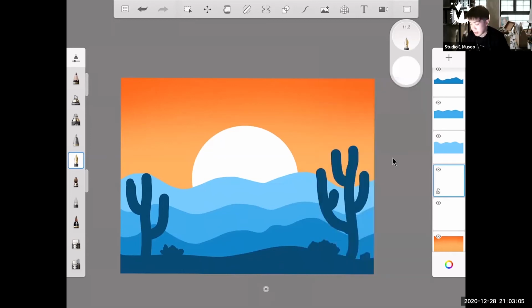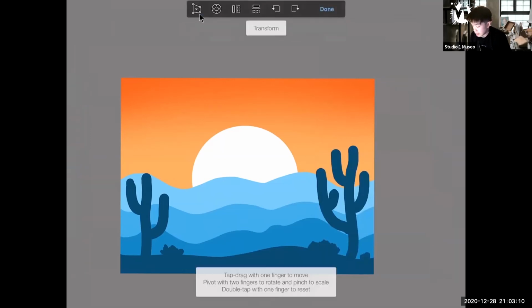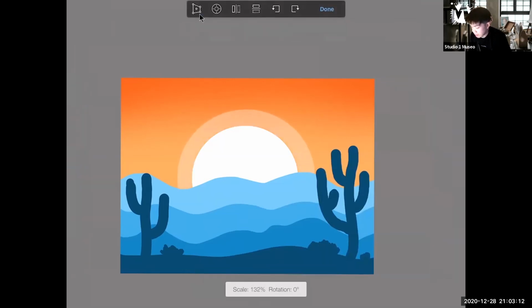Then if I hit the transform tool and make it a little bit bigger, you'll see that I have that circular object, but it's slightly faded, like so. And you're probably wondering, how is that a glowing effect? Well, we're going to duplicate this multiple times and make each new one slightly bigger than the previous one. So I'm going to do my best to center this new one right behind, like so.